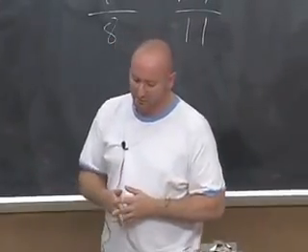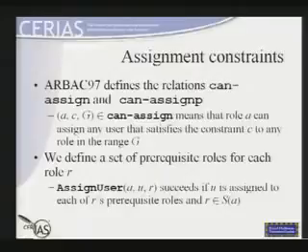Well, this is quite straightforward in my model as well. You basically define a set of prerequisite roles which act in the same way as this constraint C in the can-assign relation of AR-BAC97. Basically, this constraint C said that a user would have to be assigned to each of the roles specified in C. There are some slight subtleties in the can-assign relation, which I don't want to go into here. There isn't really enough time. But you can certainly simulate a lot of what AR-BAC97 does with this can-assign relation using this idea of prerequisite roles.